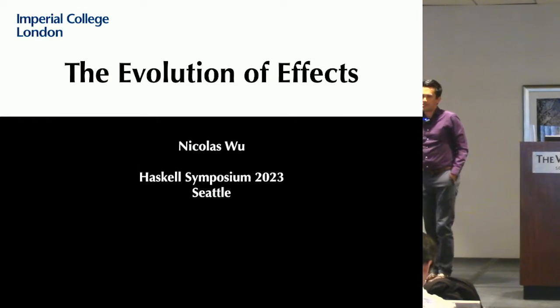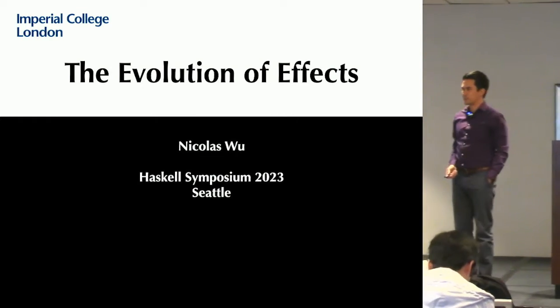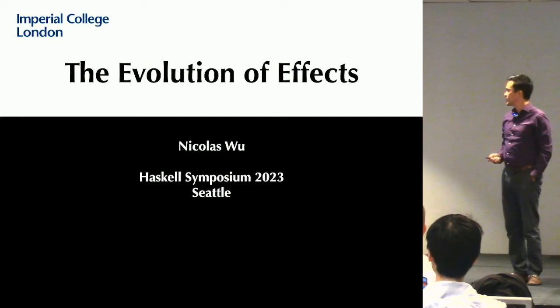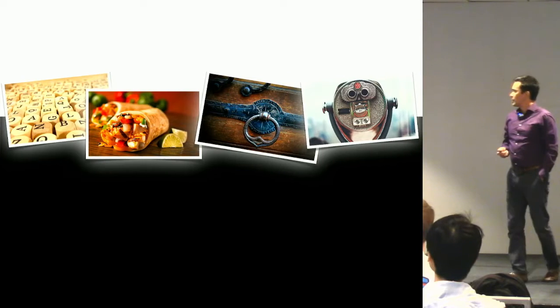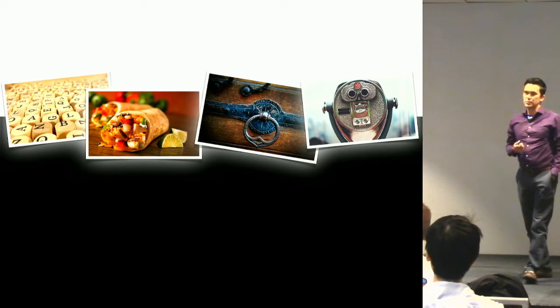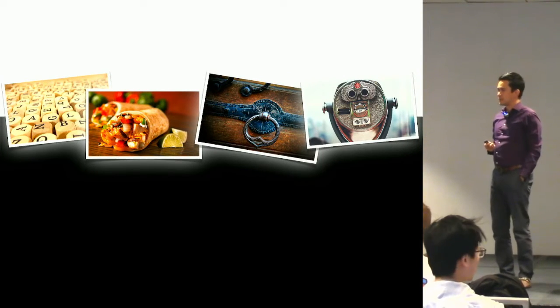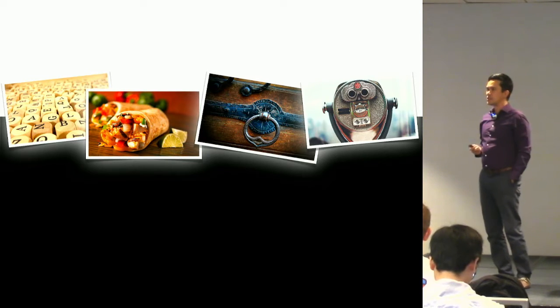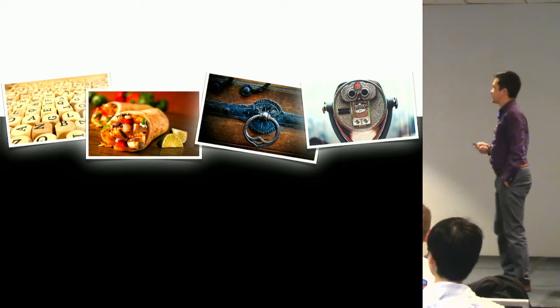Okay, well, hi everybody. It's a great pleasure to be here at Haskell Symposium. And indeed today I'm going to be talking about the evolution of effects. So this talk is not going to be your ordinary sort of Haskell-ish talk because there's going to be very little technical material here. This is actually going to be a history lesson for you. So let's see what it's going to be about.